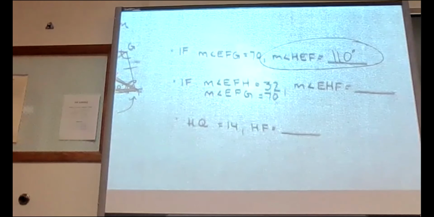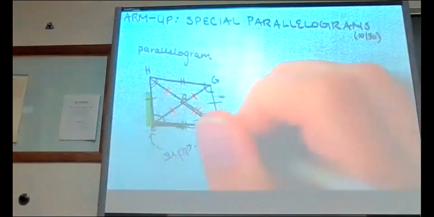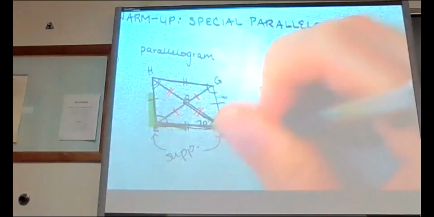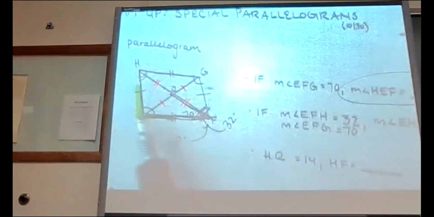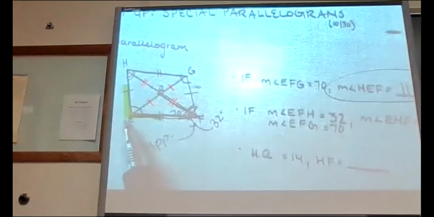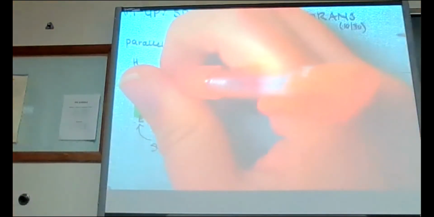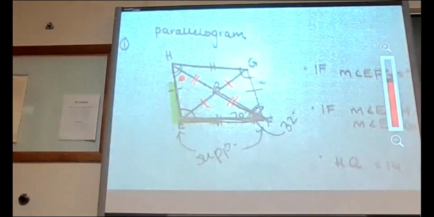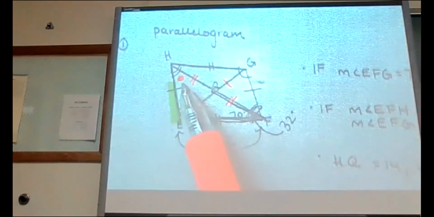If EFH is 32 degrees, EFH, that is the small piece, right? And EFG is still 70. So now I wish I had labeled this differently. If this small piece is 32 degrees, and the whole angle is still 70, it's asking for EHF, which is here. Okay, so let me zoom in on my diagram, or maybe even redraw it because it's so hard to see. If we knew this whole angle 70 and this piece is 32, it's asking us for this angle over here.